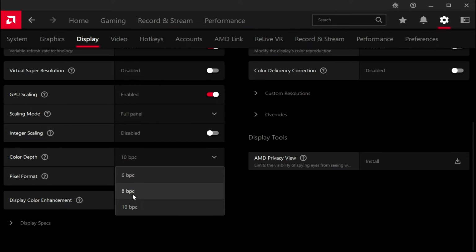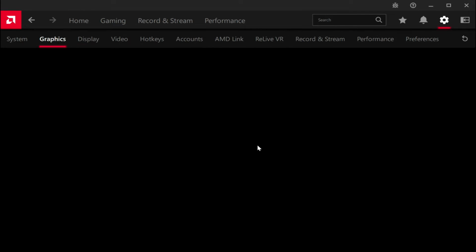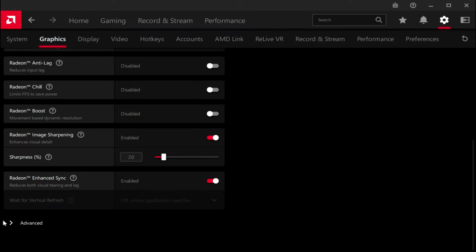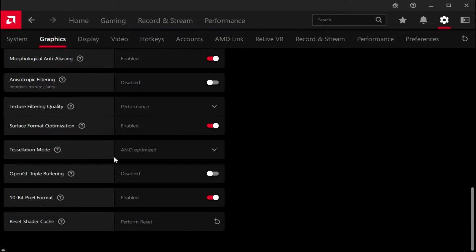Put it on whatever the monitor says, whatever Windows or your monitor settings told you your monitor has. Then you go back to your graphics setting, go to your advanced, and put in your 10-bit right here. It's already here, you just enable it, if you have a 10-bit, okay?